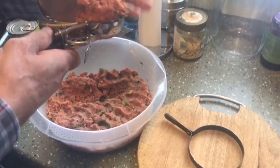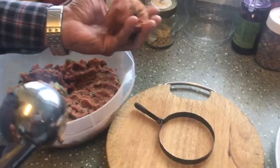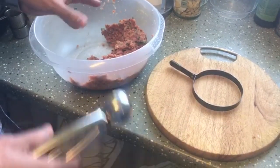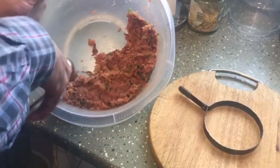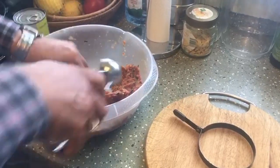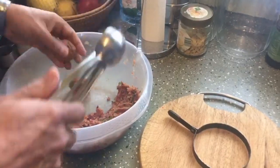And I make a little mountain over here in the ice cream scoop and take it. So from this, we'll be making 5 cutlets. We'll be making 5 cutlets, and from the remaining, we'll take a small scoop and make kebabs out of it later. Now remember, the mixture for our home cutlets and kebab are the same. There is no difference. But for the kebabs, I'll be using a small ice cream scoop and make kebabs and leave it here, which we shall fry after finishing the cutlets.